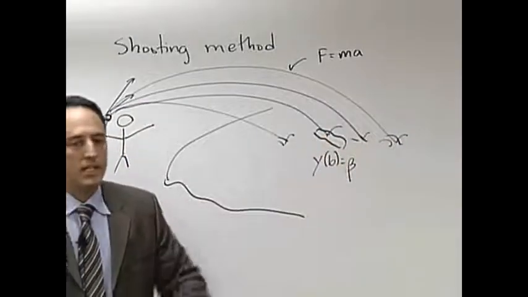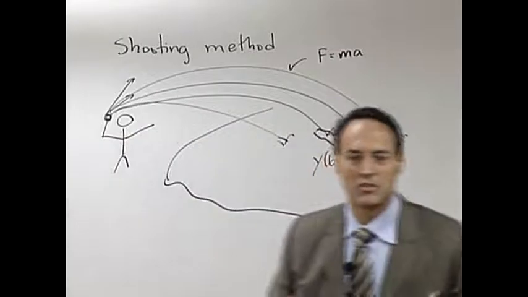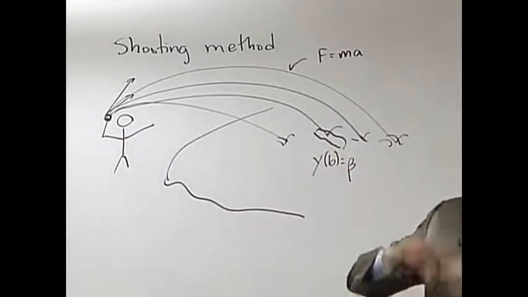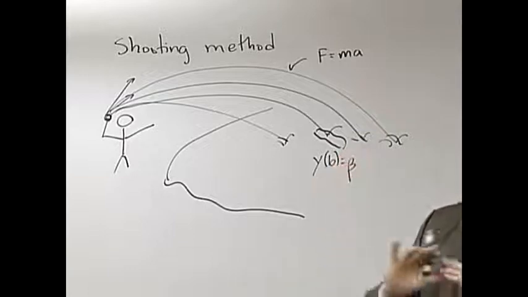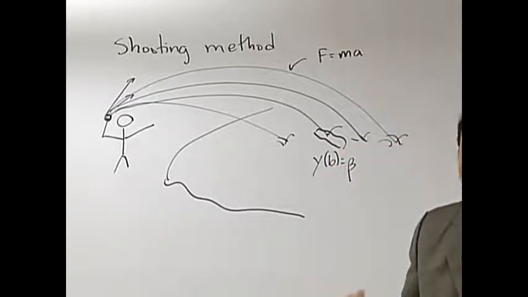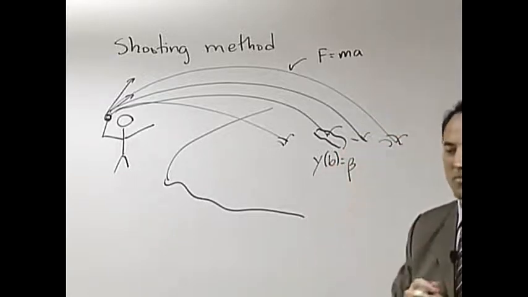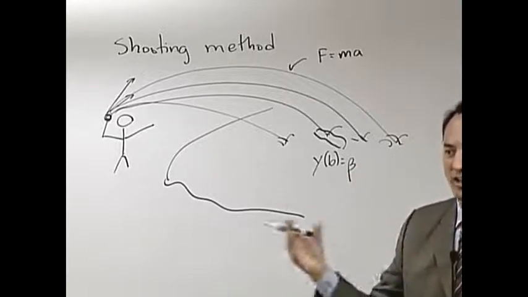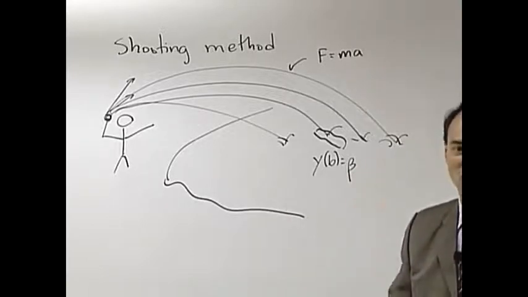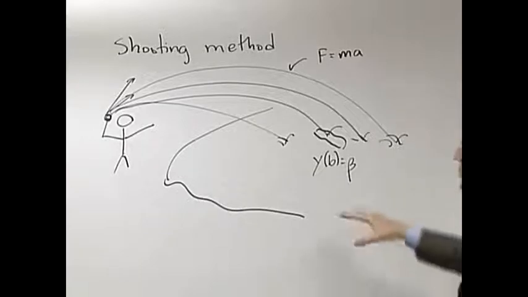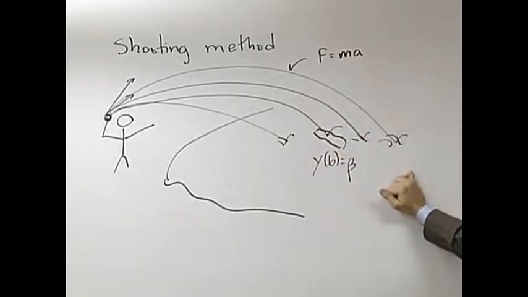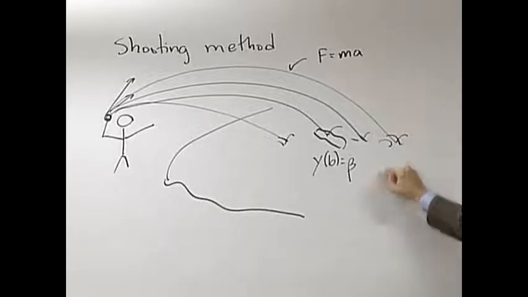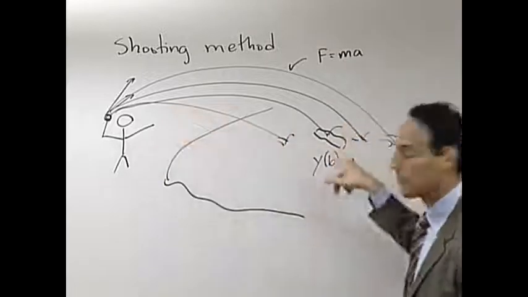Okay? Same process happens if you're shooting free throws. If you overshoot, you hit the backboard and it bounces off. If you undershoot, you get an air ball. That's more embarrassing than coming off the backboard. And then you try to get yourself a nice little clean Michael Jordan type shot. Okay? All right, so this is the method of shooting. That's it. What your job is to do is tell your computer how to guess and how to keep changing your angle here so that you hit the target.